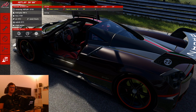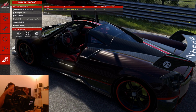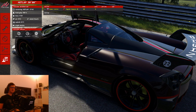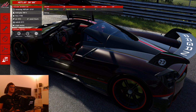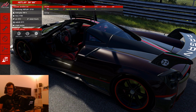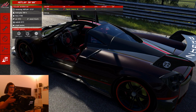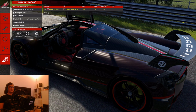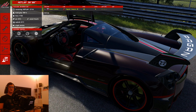I've switched from the Logitech G29 onto a direct drive wheel and also onto an aluminum profile sim rig. And the thing is, I no longer have a shifter, so even though I do prefer to drive manual cars, for this video I will have to switch to a sequential car or paddle shifted car. And as you can see here, we are about to go lap Nordschleife in the Pagani Huayra BC.